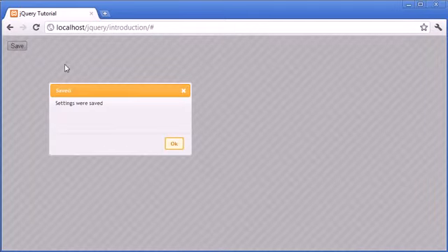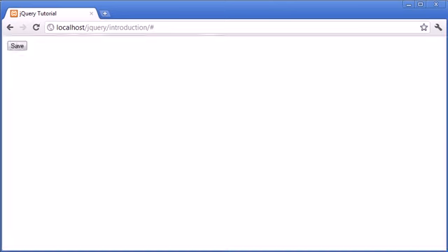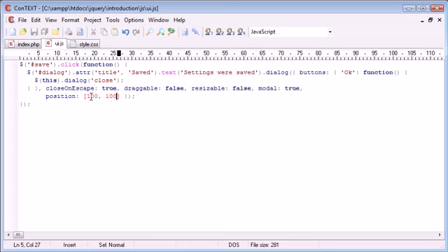So now when I refresh and click save, you can see that it's 100 by 100 away from the edge of the screen, the very top corner of the screen. So you can specify any dimension you like, and that will place it onto the page. Now alternatively, if you wanted to use the textual values in conjunction with each other, you can do this in an array. So we can specify two different options. For example, if we were to supply top left, this isn't going to work. It's not going to produce an error, but this isn't going to work.